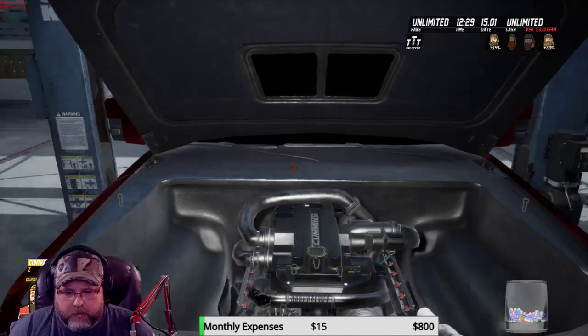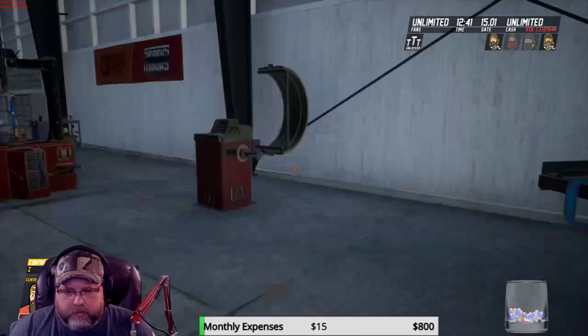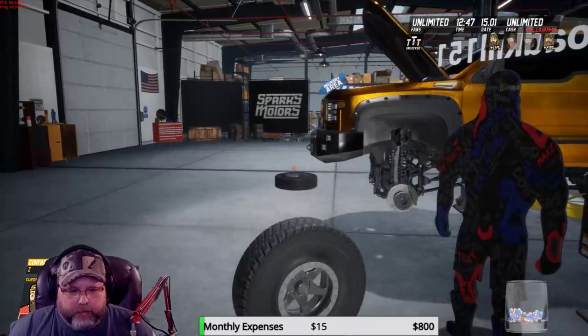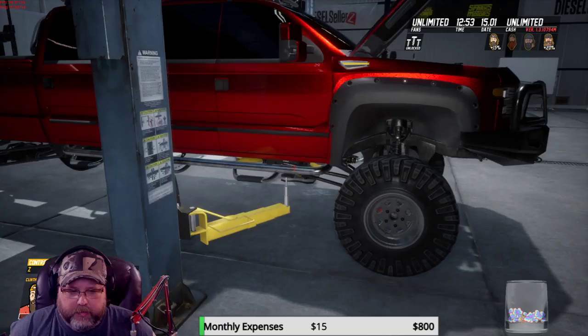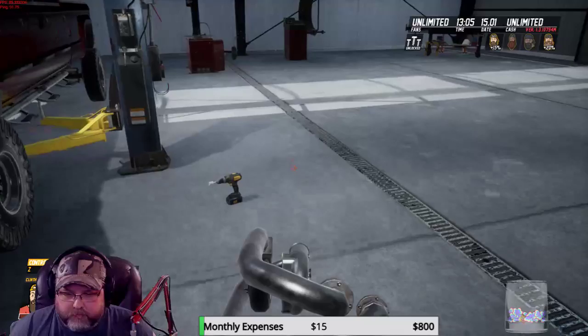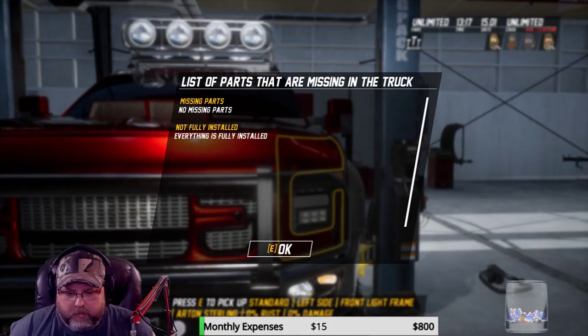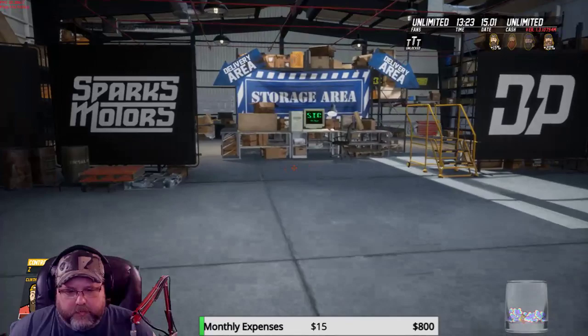I can't get up there to it. I need a damn ladder. We ain't gonna be able to get up there to it. Oh, okay, it floats with the front wheels off. All right, I'll just rip the back wheels off too then. All right, I'm just gonna take that turbo off. Let's see if it lets me move. I took the truck off.